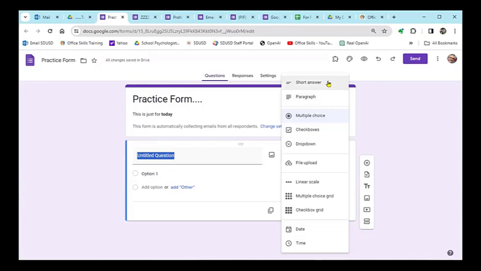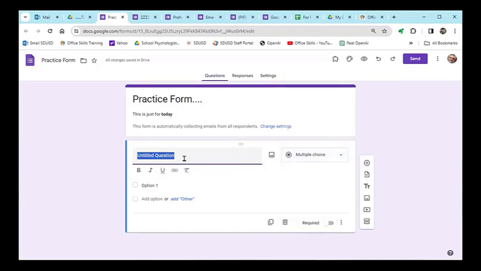But the difference is with the short answer and the paragraph one is the short answer, you only get to see a small little section of what you're typing at a time, and then it sort of scrolls to the left. And we'll see what that looks like. And then paragraph, of course, you can see everything you're writing as you add additional lines or keep putting more in. So we're going to want the name question probably to be a short answer.